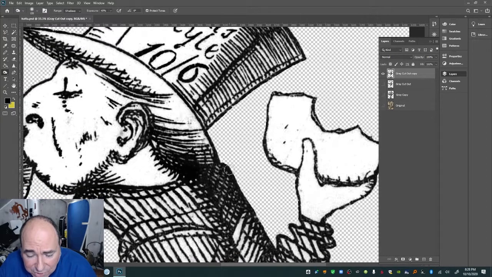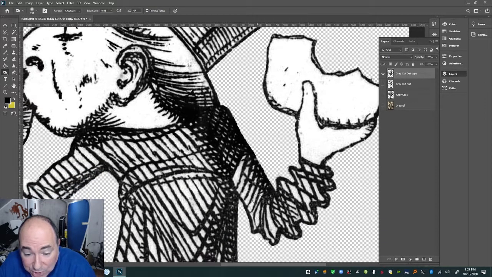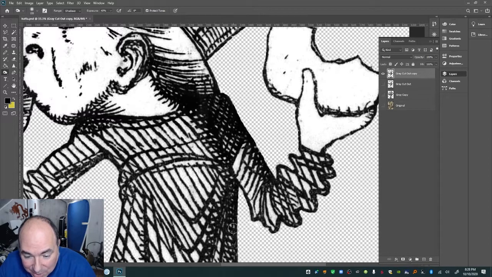And again, here's a great example. If I come over here, I can make those black, the dark gray that's got little white things in it, but I want to keep those white dots because some of those white dots are important to me. I don't want to have to redraw all those little white specks, but also a lot of those white specks are literally just part of the page. So there's a balance here. Those I want to be black. Like those dots aren't really there, but those dots are.